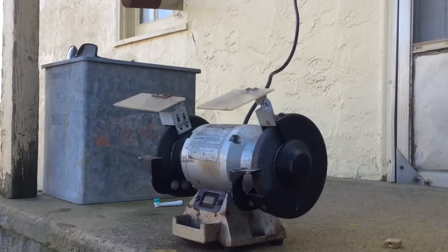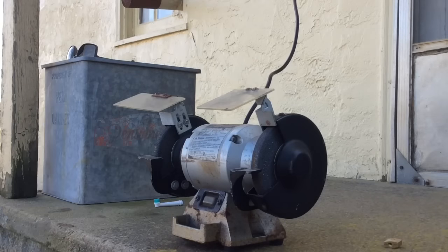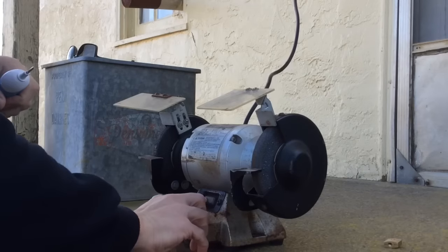Now we're going to start grinding. The first thing you want to do is get your glasses and put them on, to keep little metal fragments from hitting you in the face. And let's get started here.